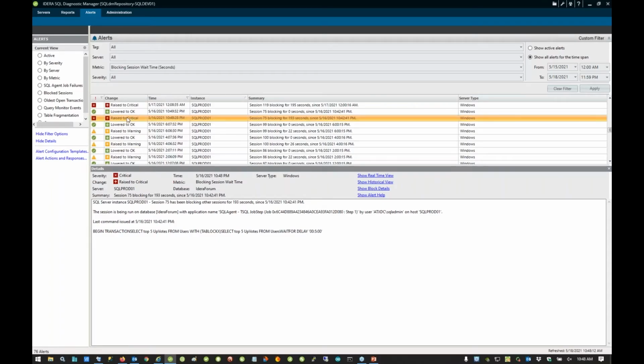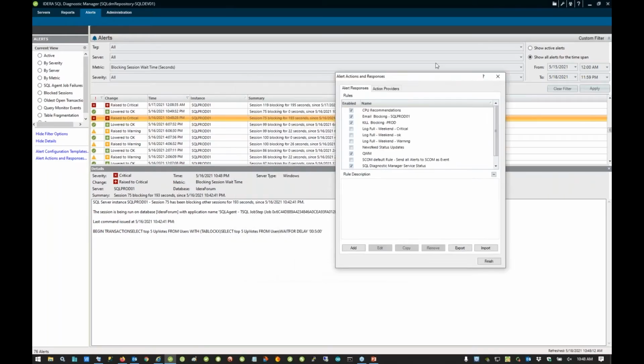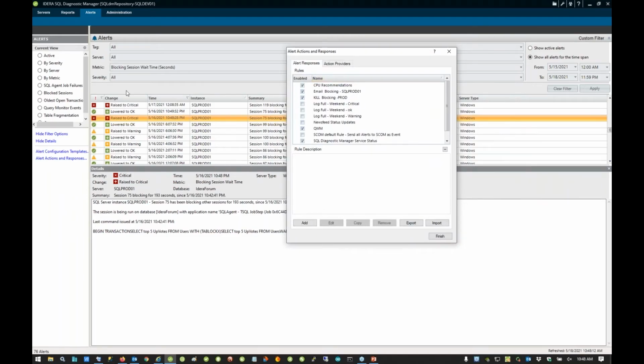Okay, so what I'm getting at is alert actions and responses. Once an alert is raised, you'll see these alerts in the tool: raised, lowered, raised, lowered. Raised to critical means it's a brand new incident. It was previously fine, now it's critical. Lowered means it was a problem, now it's not.